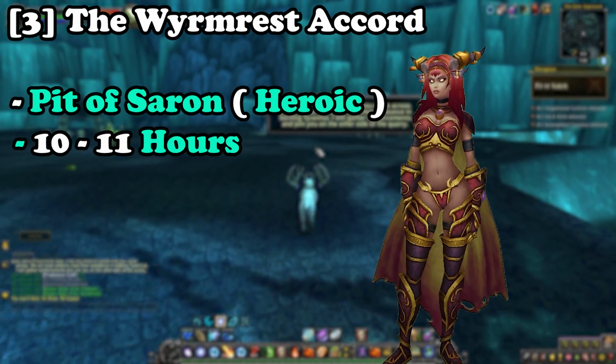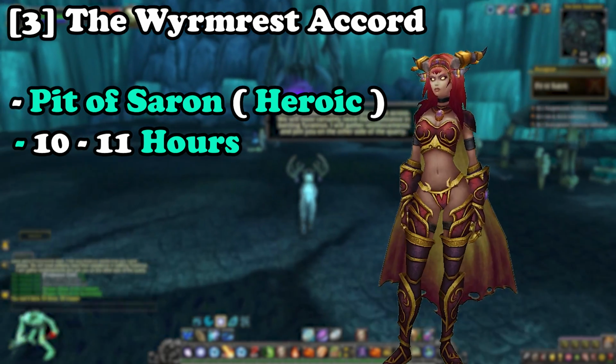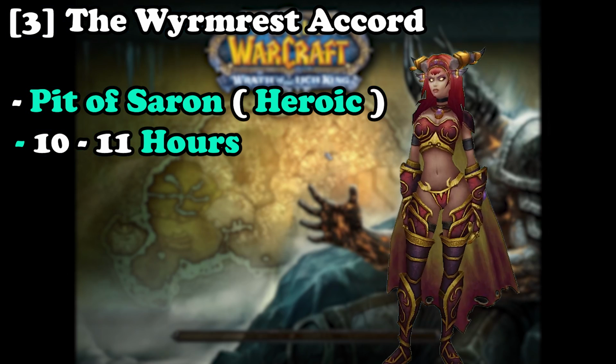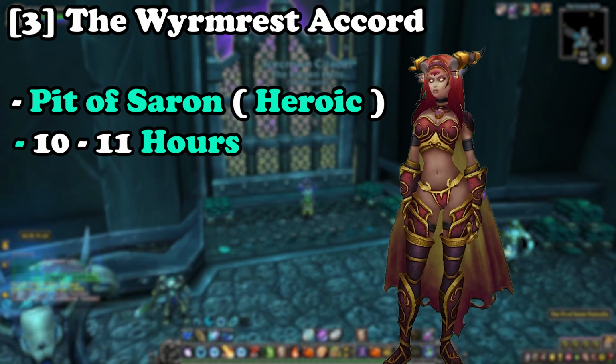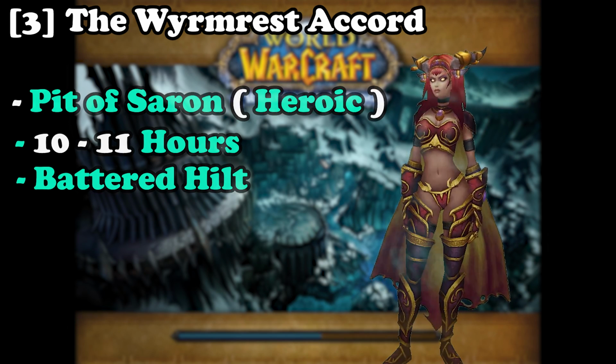It is wise to know that you should not slay any of the bosses, as it will lock you to the dungeon, which is something we do not want. We want to reset it as many times as possible. As a side note, in heroic Pit of Saron, the Battered Hilt can drop from the trash mobs, which can also sell for some really good gold.